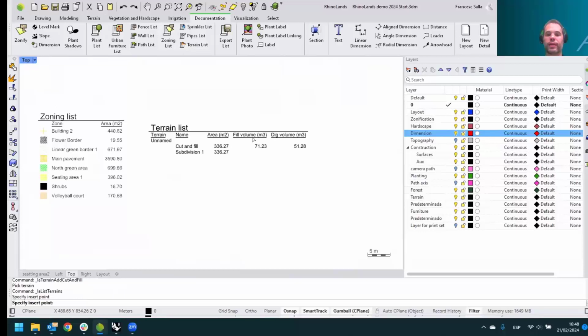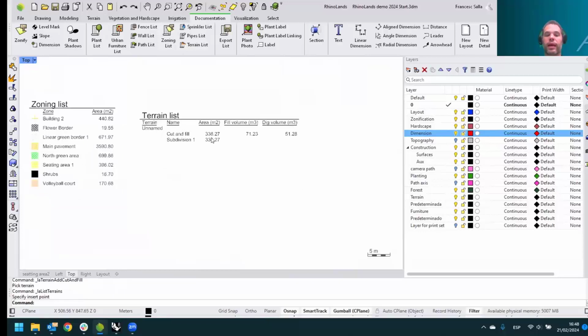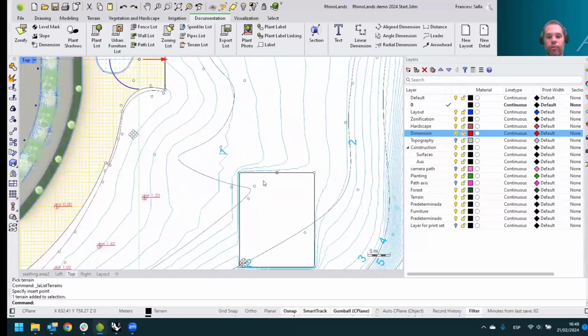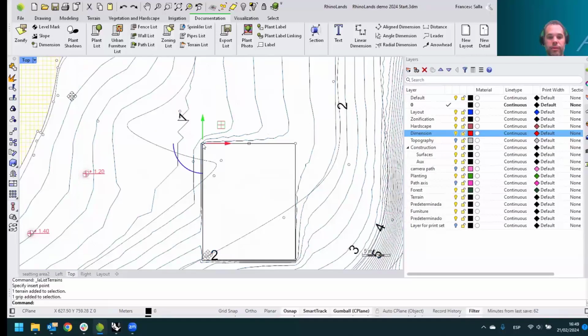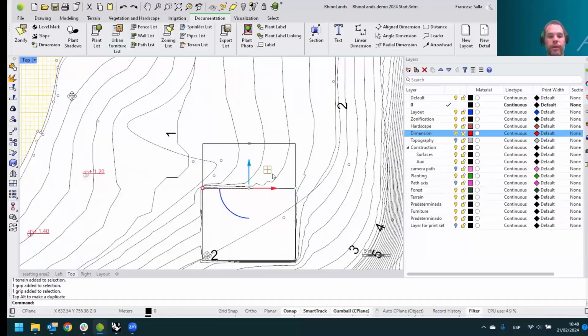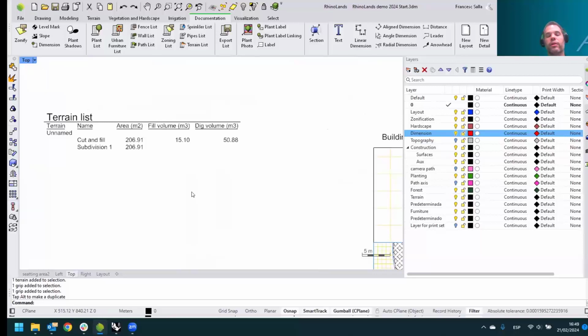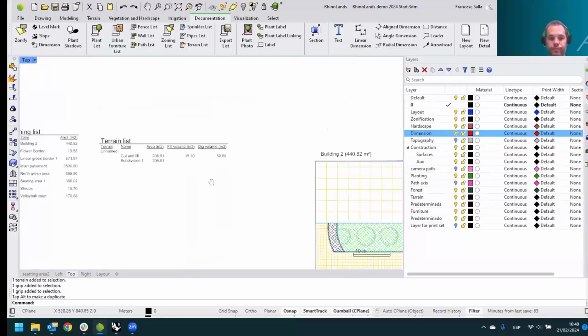Okay, and we can see the fill volume and the dig volume. And again, this is a list connected to the 3D model. So if we, for example, select the terrain and we want to shrink this area because it's too large, we can select the control points of this area and move it a little bit in that direction. Okay, so we get a smaller area of cut and fill. These values are updated.